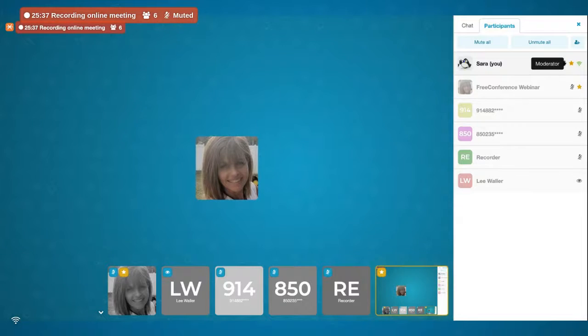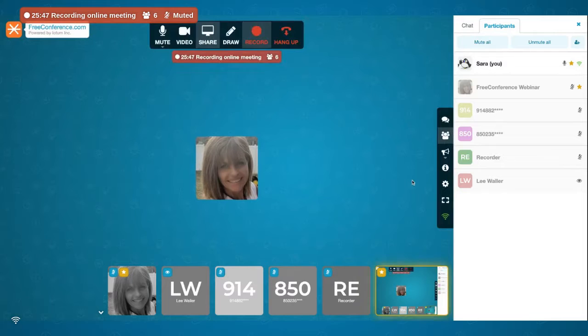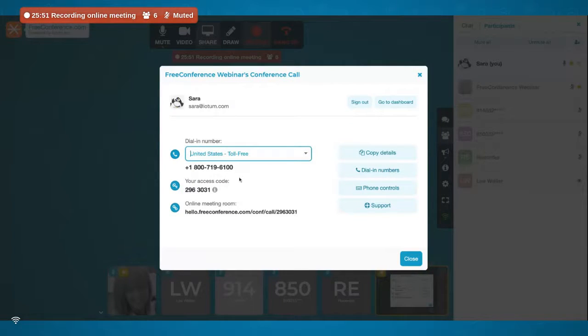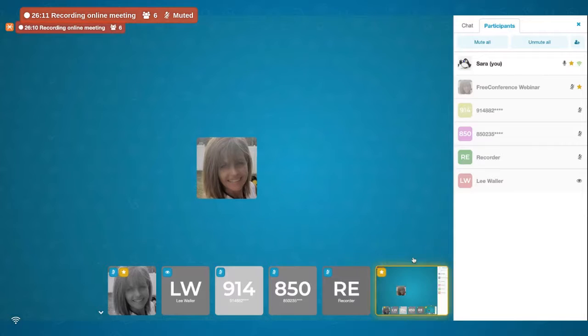And then I would say, if you're having trouble with the online meeting room, people having a problem with tech, there's a really quick solution. If you go to your conference details, you can copy the dial-in number and the access code. There's a quick copy details button here. You can send it to them via email or pop it in the chat here, and they can call in and have their audio connected really quickly. So that is just super fast so that you can keep moving with your meeting.